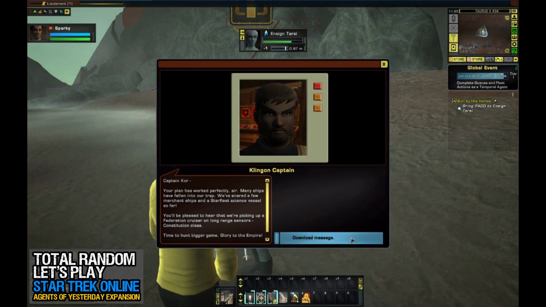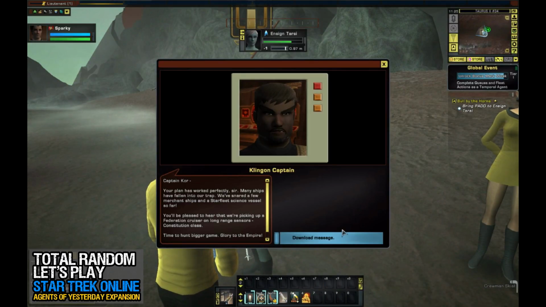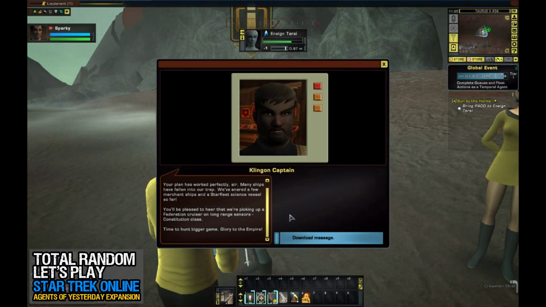Many ships have fallen into our trap. We've snared a few merchant ships and a Starfleet science vessel so far. You'll be pleased to hear that we're picking up a Federation cruiser on long-range sensors. Constitution class. Time to hunt bigger game. Glory to the Empire!